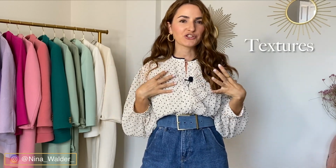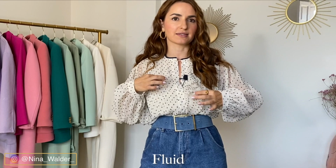Blouses usually have a little bit more interest. A lot of blouses come with a print. So if you want to add a little more visual interest to your outfit, because denim is a solid color most of the time, and classic denim has no rips, nothing to it, you can add a blouse that has a bit of print or texture, like this one has a bit of both and a little bit of this kind of detail, and it helps to add this visual interest. Some blouses look a little bit more feminine, so this one you see how it is very fluid, it has this little ruffle, so this one is a little bit more feminine.